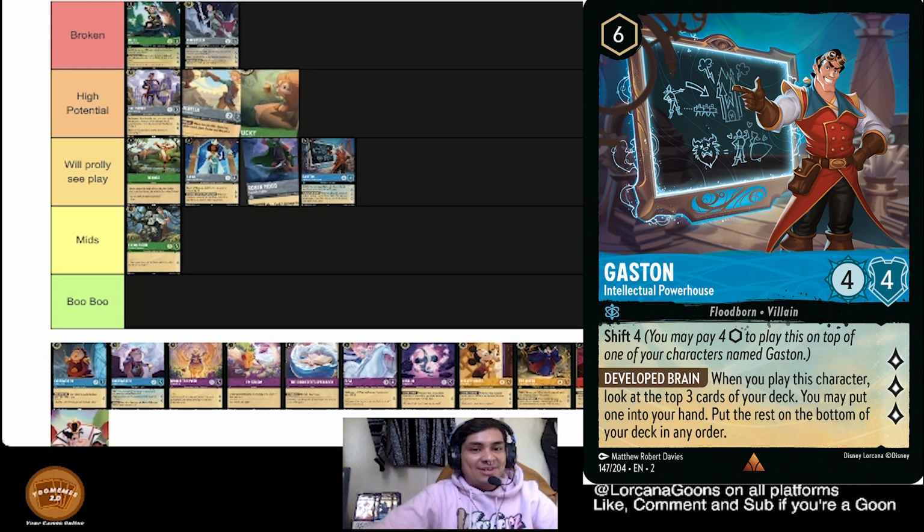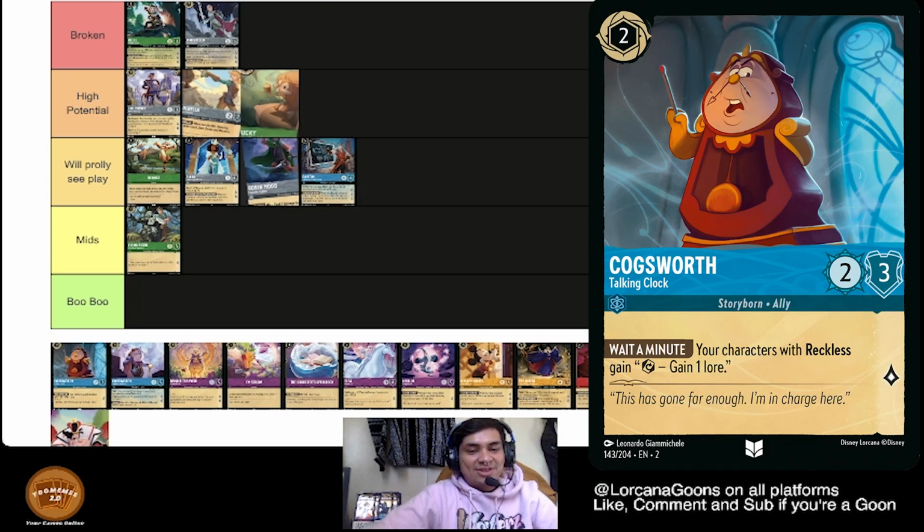The next one is going to be Cogsworth, the first Cogsworth, which is not the shift one. It's going to be the 2 ink, 2 strength, 3 willpower. It has an effect called Wait a Minute. Your characters with reckless gain this effect: Exert, gain 1 lore. So this is a very interesting card. Another card that kind of breaks the mechanics of the game.